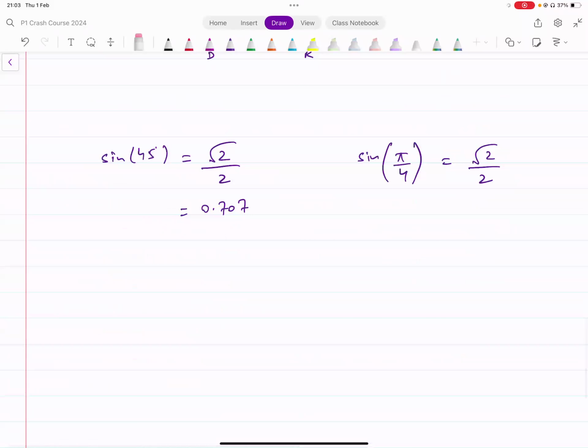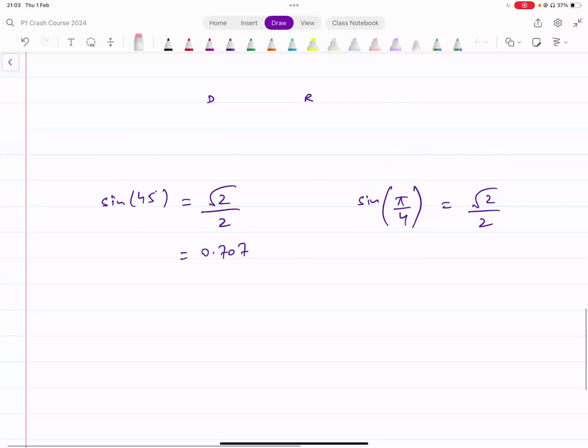And then we talked about the degree and radian mode on your calculator. So you need to be able to switch between the two modes, because a lot of times you have some questions in which you have to use degrees, and another question you have to use radians. So you need to switch your calculator mode during an exam as well. So make sure that you understand that always when you're doing a calculation that involve any angles, always look at the top of your screen. It'll either have D written or have R written on top. D stands for degrees, R stands for radians. You need to be using the correct mode, otherwise you will get wrong answers.